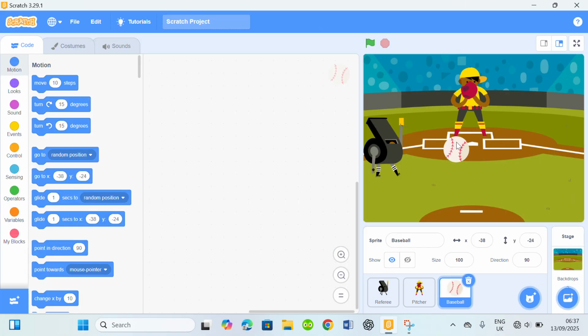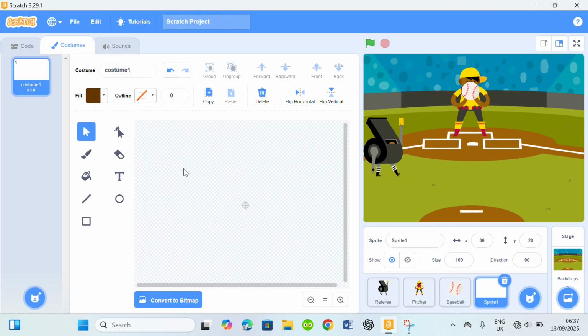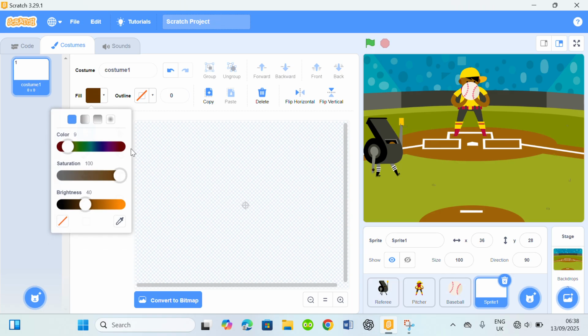I should be using the baseball. Now for the baseball, we're gonna reduce the size to 70. Okay, 70, so it could stay right here. Now for the baseball bats, we're gonna design it. So you have to just come right here, then click on paint. And take you right on this place. So the color we're gonna be using is brown.